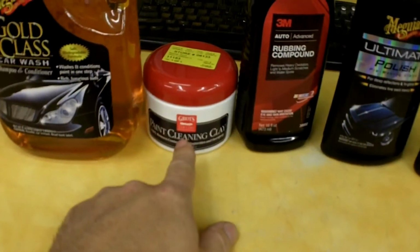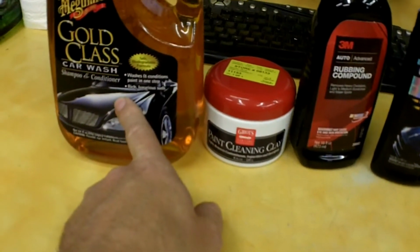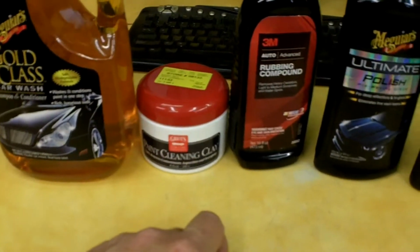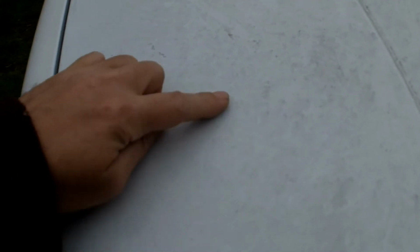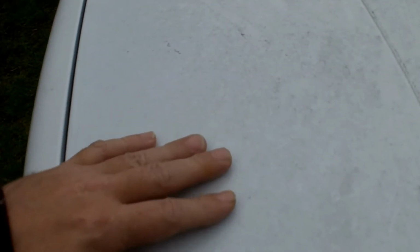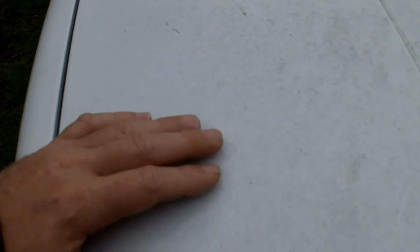I'm going to use the clay and this Gold Class wash, and kind of show you what I think about that. So let me show you what I'm working with. And okay, here's a quick shot of the hood on my truck. This is one of the worst surfaces because it's horizontal, but hopefully all this nasty black picks up here. Car coming by.